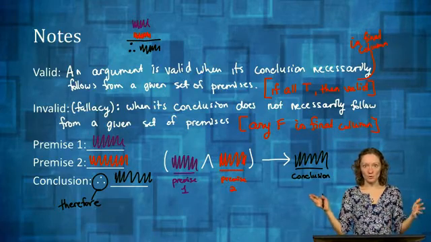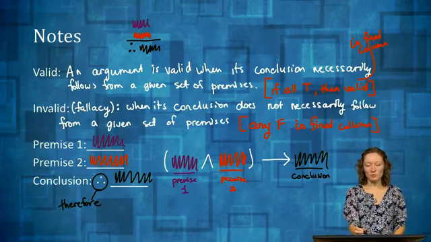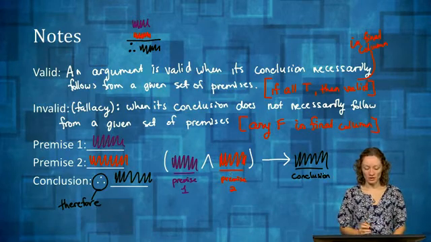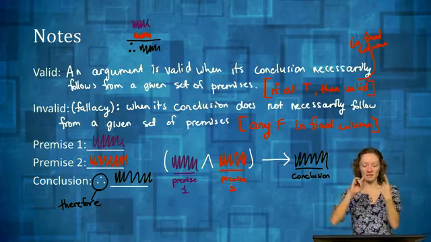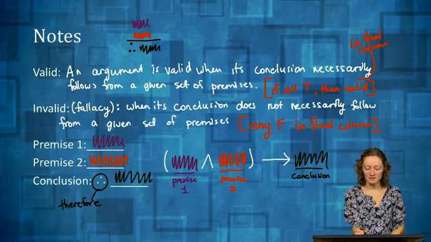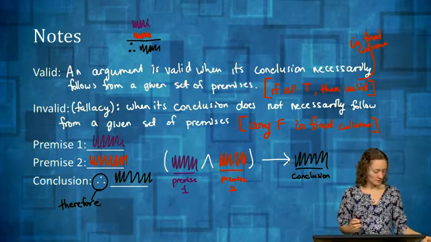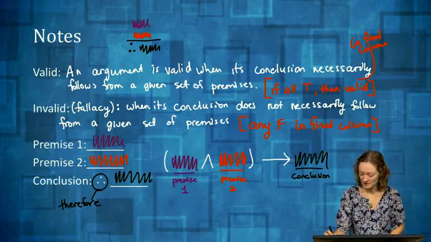So obviously in the real world, truth tables could get very complicated. We're only going to see 2 premises leading to a single conclusion. But you certainly could have more, and it would just be premise 1 and premise 2 and premise 3. They would all be in this parentheses, this and this and this and this, leading to a single conclusion. All right, so let's do an example and see what that looks like.